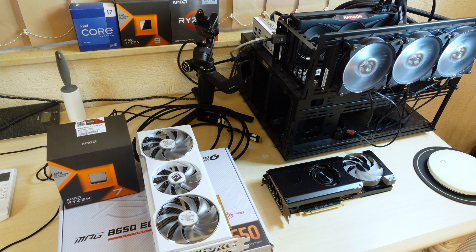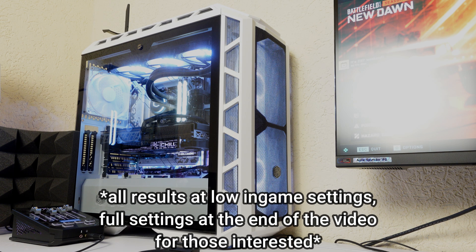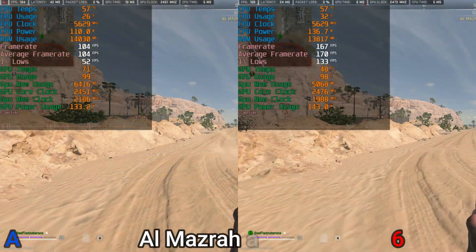What you're going to notice is that while these cards are in a 13700K rig, the RTX 4090 is in my 7950X 3D rig specifically to avoid any CPU bottlenecks on the 4090, as the 13700K is unfortunately not enough for the 4090 but it is enough for the other graphics cards.